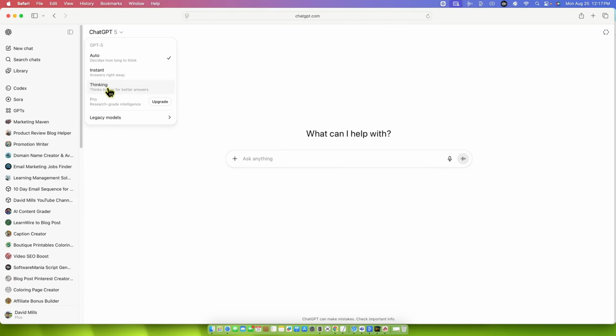But we get to choose between thinking, if we want to turn this on manually to where it's really going to think hard before it gives answers. We can do very, very fast instant answers or auto and let it decide. But then on the paid account, we're able to come through here and choose the 4.0 model. A lot of people are saying that ChatGPT 5 actually underperforms in different categories. And so they've kind of backtracked and allowed us paid users to be able to use the 4.0 version as well. So then what we can do now is come in here, and I can just tell you right now that the image creation and the content creation, everything is going to be faster.